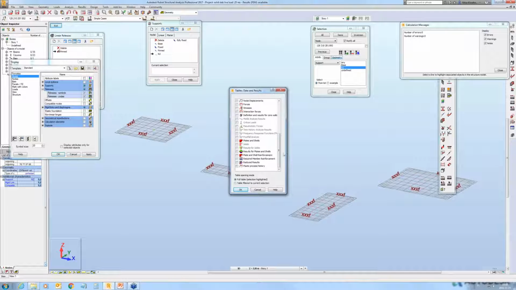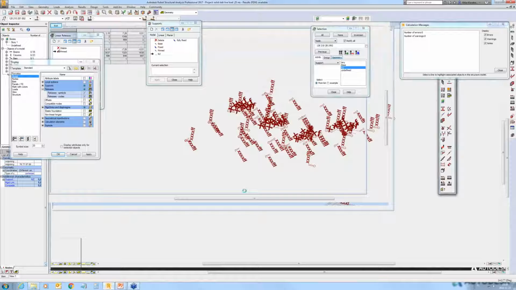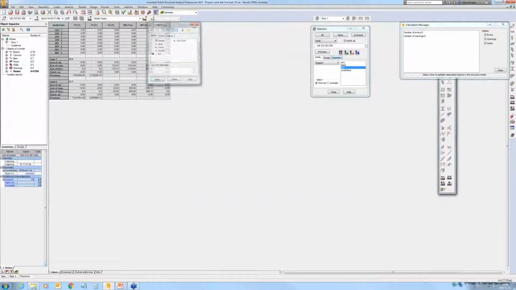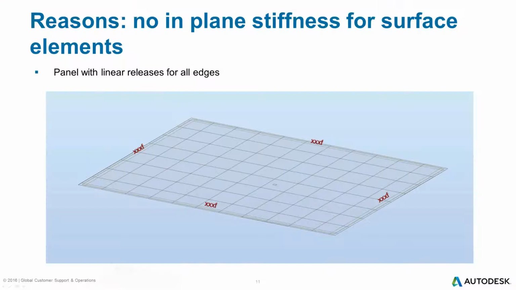So if I go to reactions, I filtered the table by this selection, limited only to those nodes, and we can see that these values are zeros. So the supports do not transfer any unintentional torsional moments. Okay, so let me go back to the presentation.